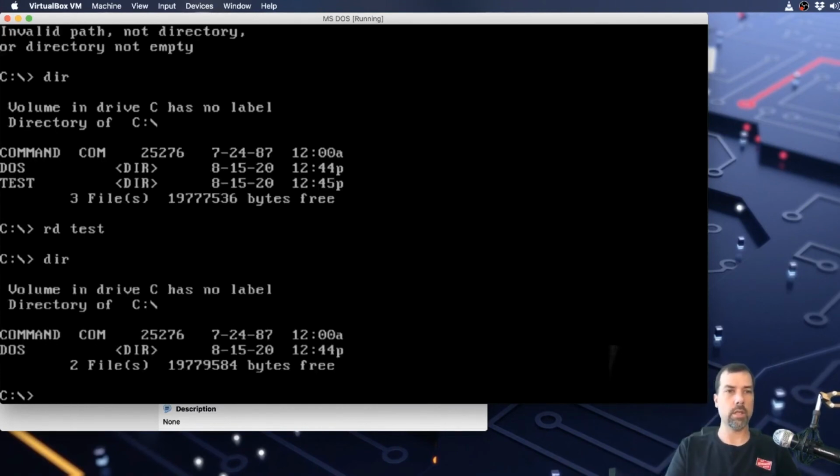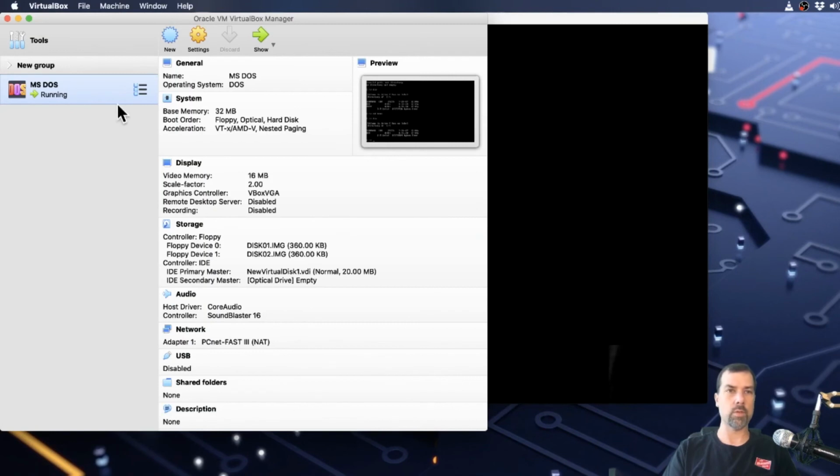All right, so we've got the drive installed in the machine. We have run fdisk to create partitions on it. We have done format c:/s. We've made a directory DOS. We've copied the contents of the A drive and the B drive, the disk in the A and the disk in the B drive, to the DOS folder. Now we need to remove those disks from the machine.